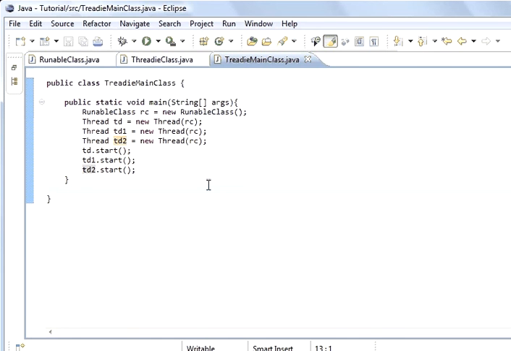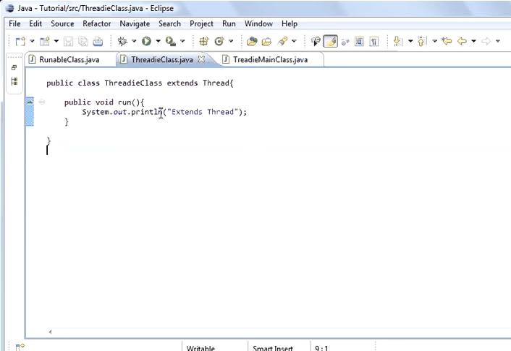So there's 2 different ways of doing a thread: implementing Runnable and extends. Both do the same thing, but what you've got to remember is that what's executed in a thread is the code that's inside run.